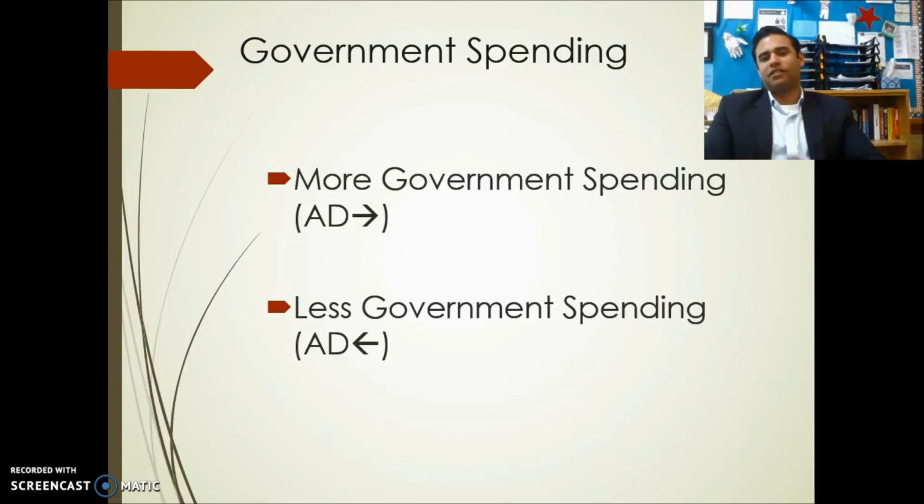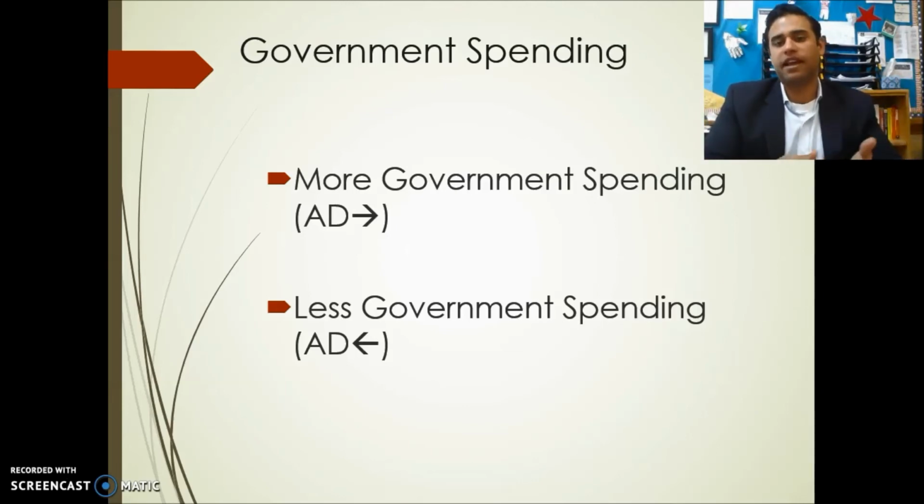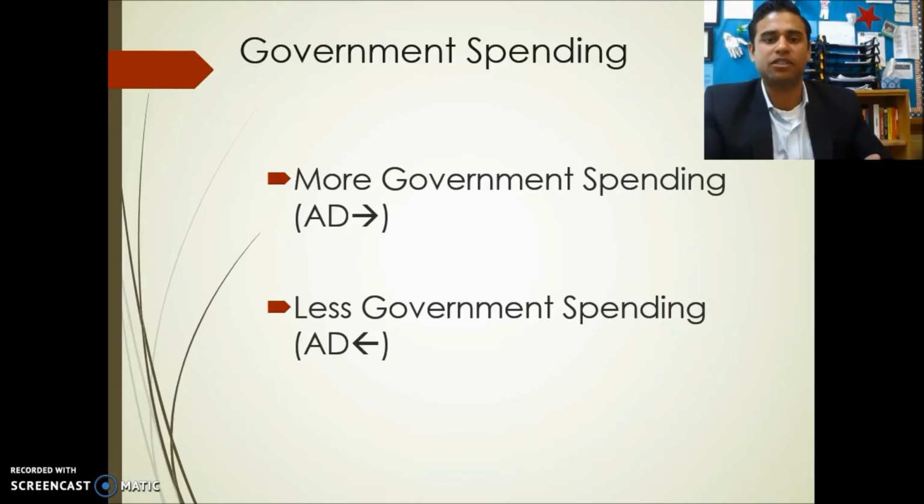Why am I not saying much about government spending? Well, the reason is this. We're going to actually spend a lot of time talking about government spending in the future when we talk about fiscal policy. Fiscal policy is government spending and taxing. And so what we're going to talk about is all these things and the way that the government can try to manipulate aggregate demand by changing its spending policies, and we'll talk about that in the future with fiscal policy. For now, just understand it's a direct relationship. And all of these are a direct relationship. By direct relationship, I mean if any component of SIG-X goes up, aggregate demand increases. If any component of SIG-X goes down, then aggregate demand decreases.